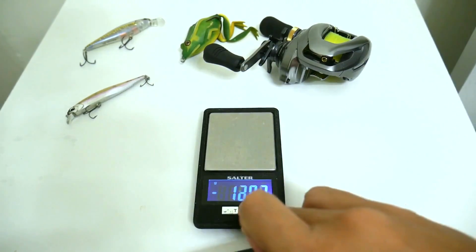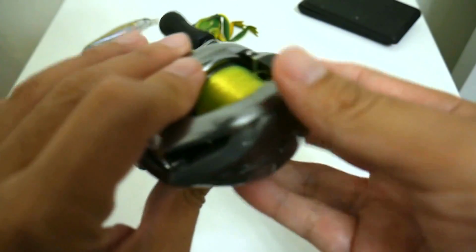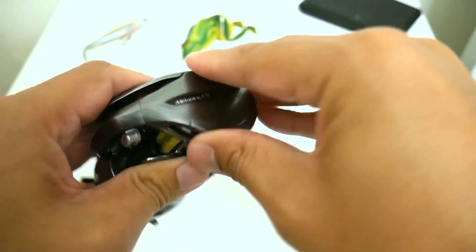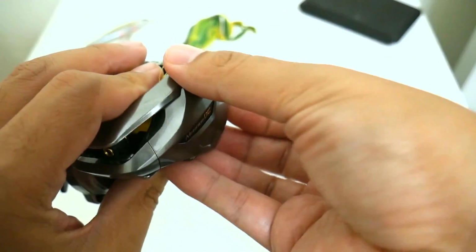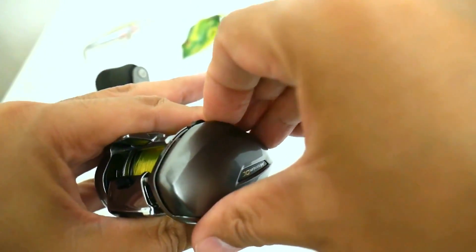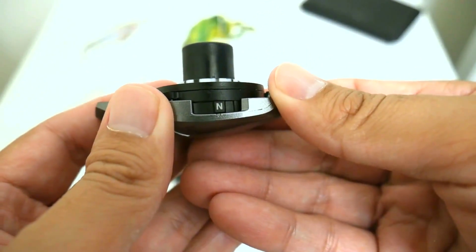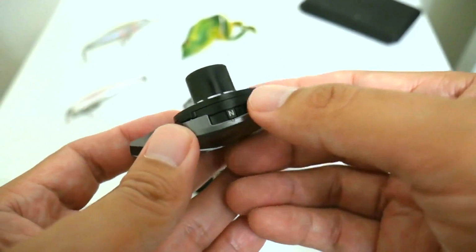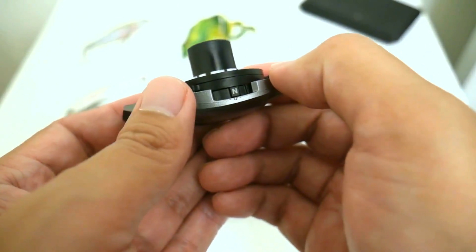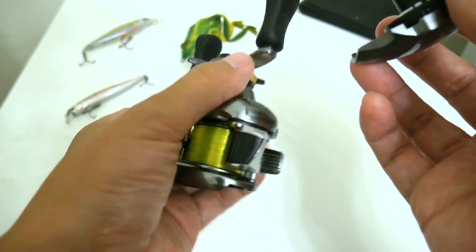Okay, so let's talk about the different line modes and the choices. Now, as you can see, I was using 10-pound monofilament, but I was switching around from different modes like fluoro and braid. Now that lets you know that you do not need to use the internal line setting for whatever line you're using. You can switch it up and do whatever you want. Whatever is going to suit your style of fishing and casting the best is what I recommend. So if you're using monofilament and you want less braking, then definitely go to braid. Or if you want more braking because the wind's kicked up, or if you want to skip, then you can definitely go to fluorocarbon. That gives you the most braking.